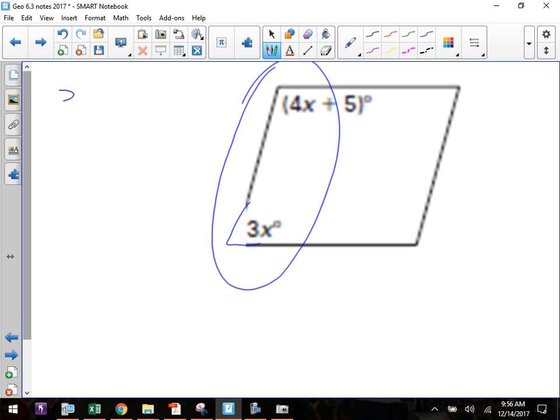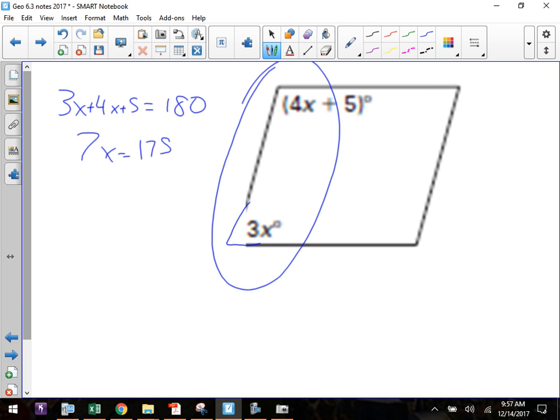These two angles, when you add them together, have to equal 180. Because consecutive angles inside a parallelogram will always add up to equal 180. And remember, consecutive angles means angles that are next to each other. All right? Again, you wind up with some really nice and easy math. In this case, add the 3 and the 4x together, move the 5, you get 7x.